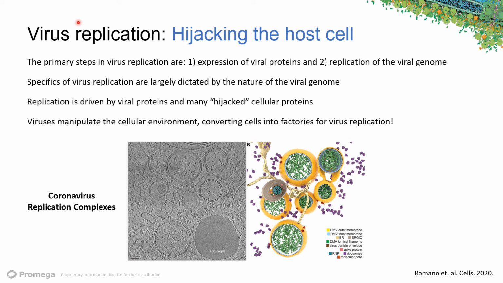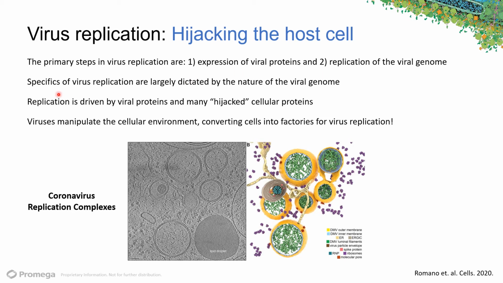So let's move then to the next stage of virus multiplication, which is the biosynthesis or replication stage. You can think of this as the virus essentially hijacking the host cell in order to create more copies of itself. There are 2 primary steps in this replication process. There's the expression of viral proteins, and then there's the replication of the viral genome itself.